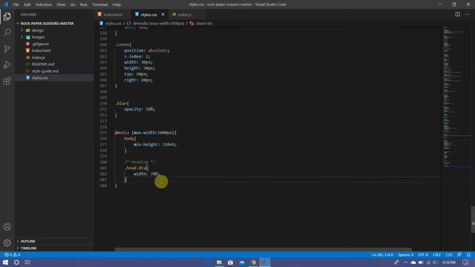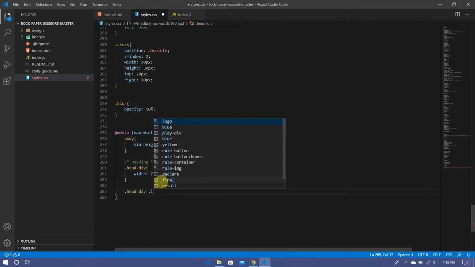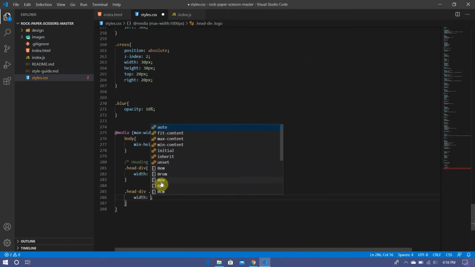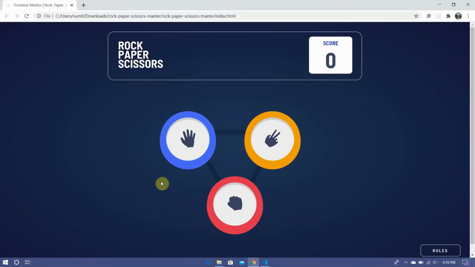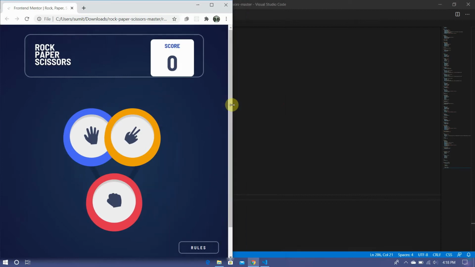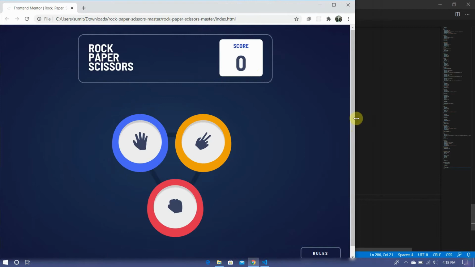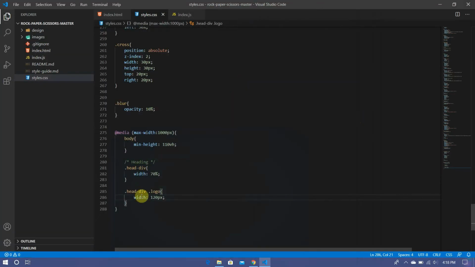Now apply another change, like head div or logo. I will change its width to 120 pixels. See, its width gets shorter. Now increase it further.